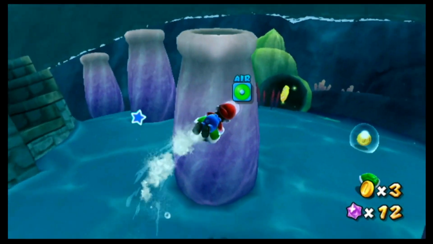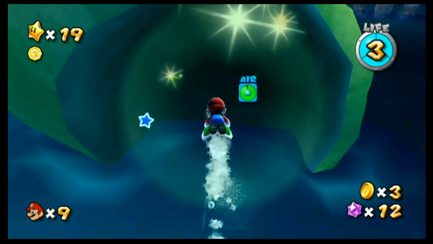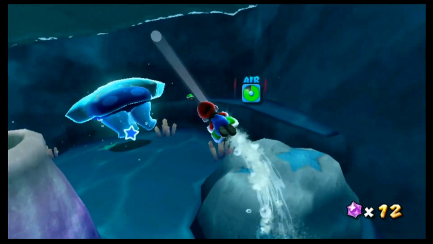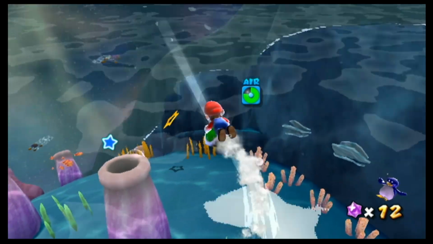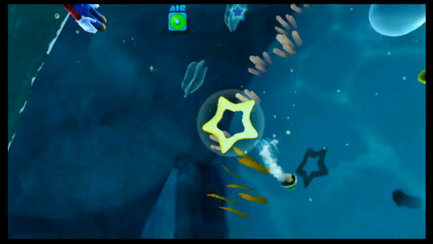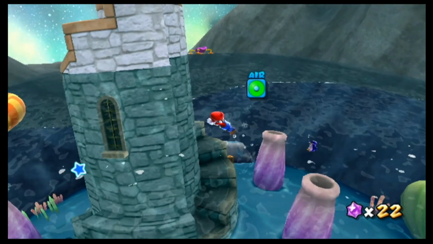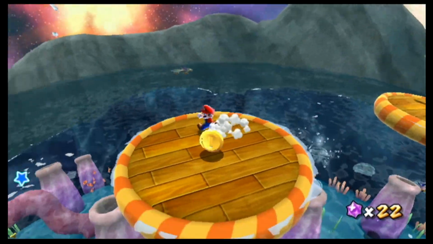Now I have this huge open area. Those are Comet Star. I mean, a Comet Medal. Let's grab this. So as we can see, we have an air meter underwater. This is a jellyfish. That is what the archers call it. Just plain old jellyfish. So this huge, huge open area. We have this mini launch star. Ooh. It's very nice. Here we have a hungry Luma.